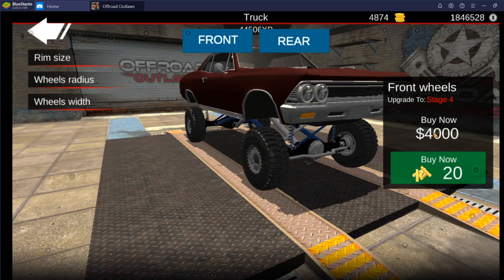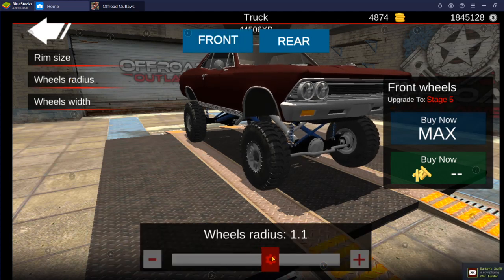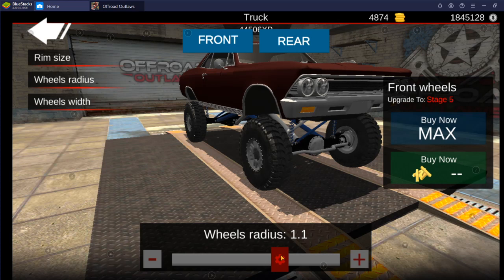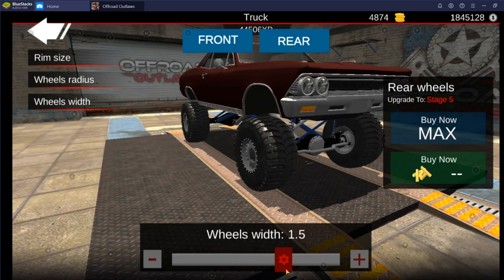Go over here to the tires and fully upgrade those. On the wheel radius, it's still doing this weird lagging stuff on BlueStacks inside of here. We'll bring it up to right at the bottom of 1.2 on the wheel radius, or as close as you can get it, really. But you want to make sure they're both the same. Then wheel width can come out to about 1.5, right at the very top of it. And we're going to leave the rim size alone.